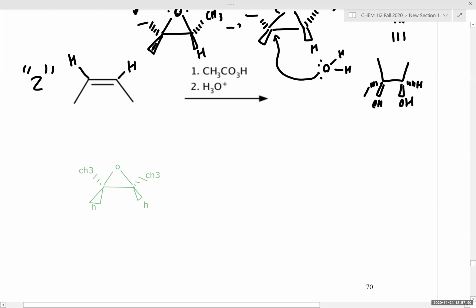So the first epoxide intermediate drawn looks reasonable. Of course, we have the other enantiomer as well, but that's okay. This is perfect so far. So let's show what happens after epoxide opening. What does the product look like? And you don't have to draw all three different ways of drawing the product. Just one would be enough for now.